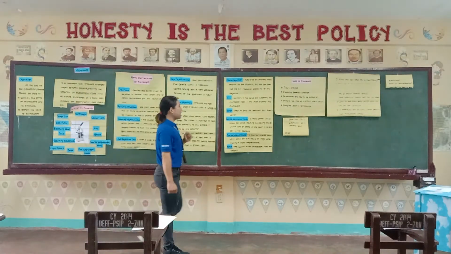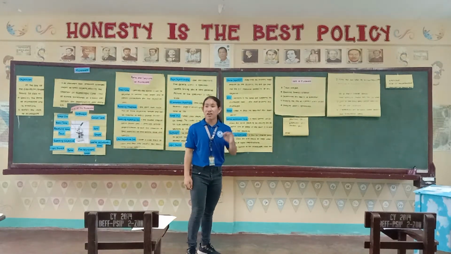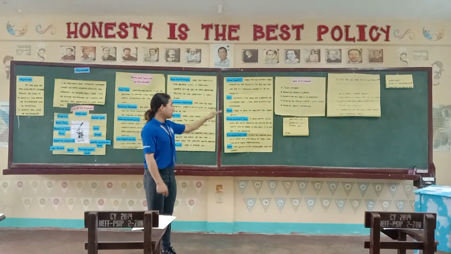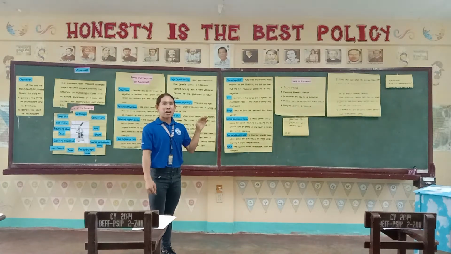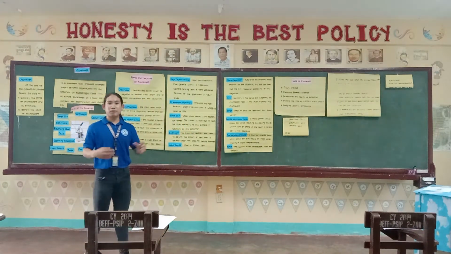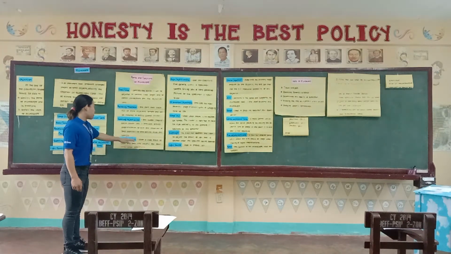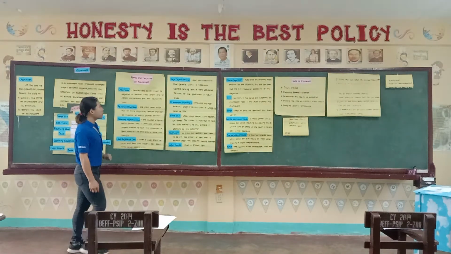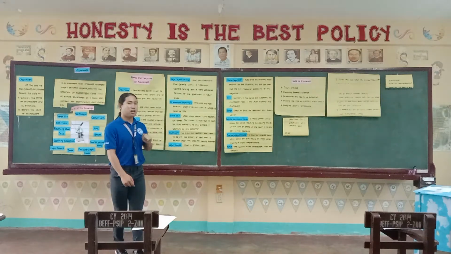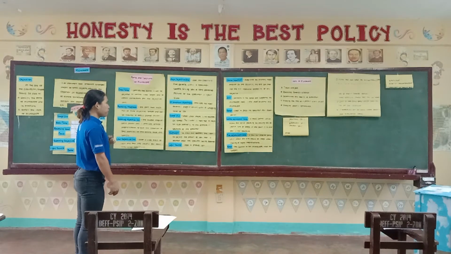So the last use is to study atomic structures. As we all know, atoms are very small and tiny. To study the structures of a certain atom, we have to use the microscope because it has different objective lenses. So you can observe whether 4 times magnification, 10 times magnification, 40 times magnification or 100 times magnification, depending on how powerful the microscope is.